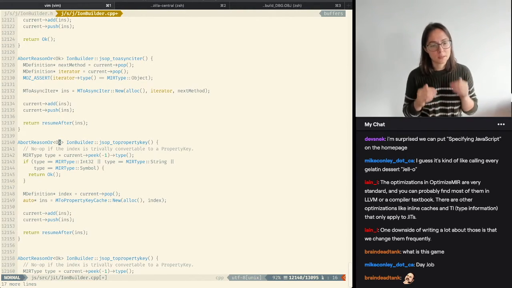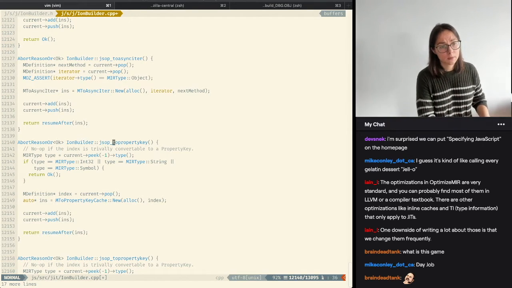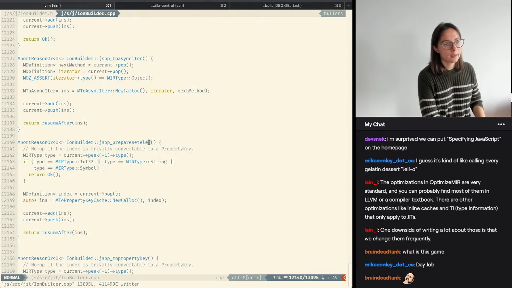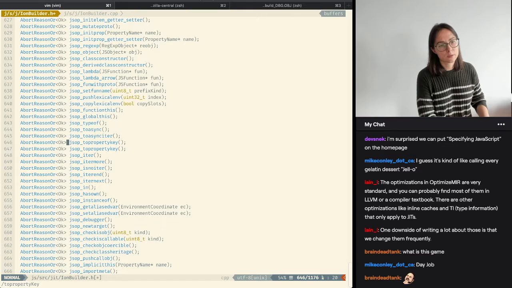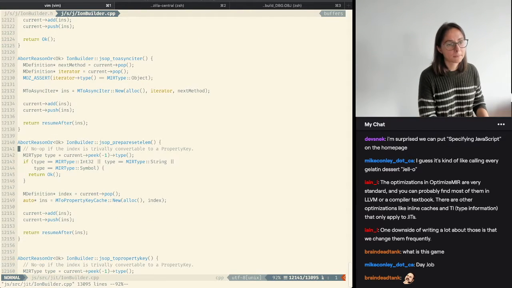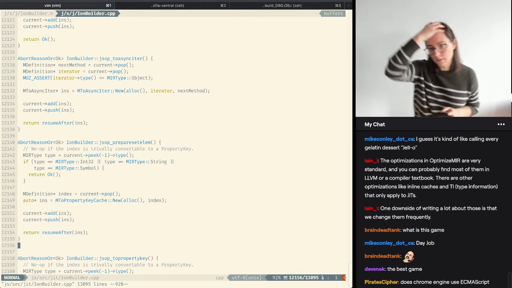So I just copied toPropertyKey and just put it at the top, and I'm going to rename it. But we'll be doing something very similar to what toPropertyKey does. And I'm going to add this also to the header file. So this is just stuff to make it work, because we're doing it in C++. Okay. So cool, we've got a tiny skeleton for how this is going to work.